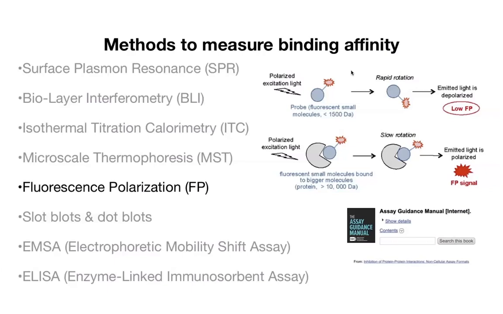So a couple of the disadvantages of fluorescence polarization and MST are that you have to have that sort of label. But when you have one of these labels, you can have high sensitivity. And so you often don't need as much as you would need for something where you don't have any label.